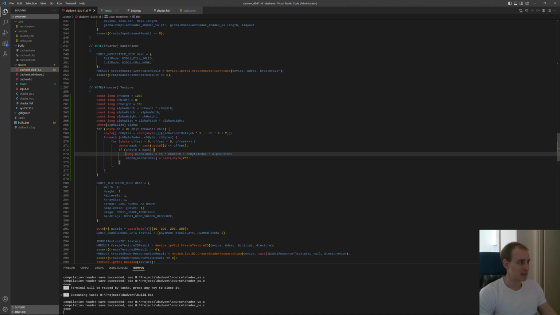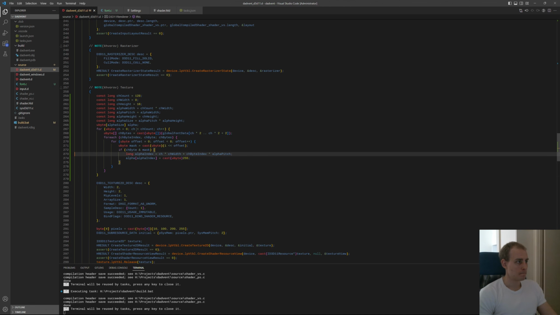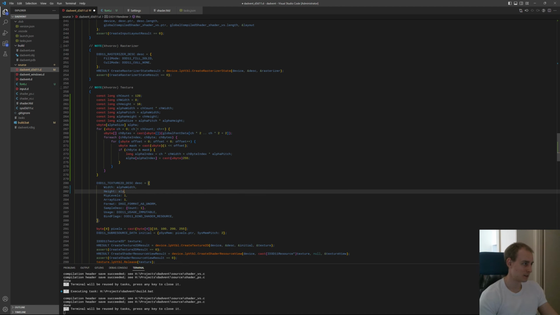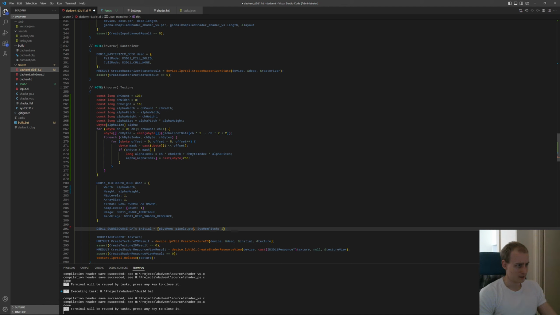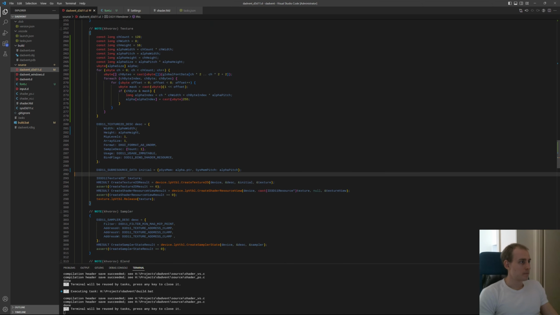Does that compile? Yeah. Width of the texture is alpha width, height is alpha height. All this other stuff doesn't change. This goes away. This is the alpha pointer, and pitch is alpha pitch. It's the initial data. There's the texture.